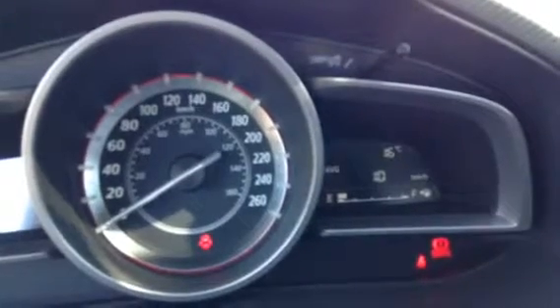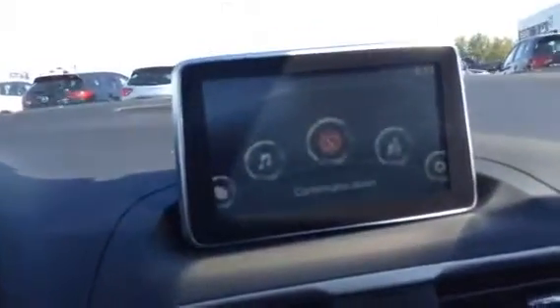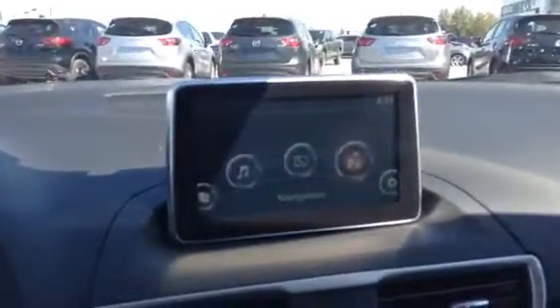As we get inside the vehicle, you're going to have all of your Bluetooth controls here. You're going to have your cruise controls here. It also has automatic headlights — they're dust sensing, so when it's light out they're off, and when it's dark they'll turn on. Right here is your range — you can scroll through and average out your liters per hundred kilometers, and it'll show you how many kilometers till empty, which is really cool. Now this is the touch screen, but when you're in drive it is not touch screen. You actually use what's called the human interface — it's a little joystick you use to scroll. So there's a lot of different ways to use that.